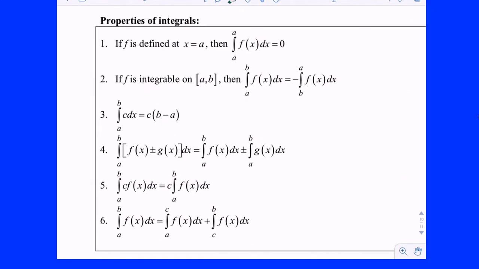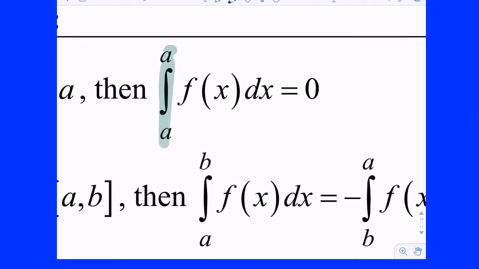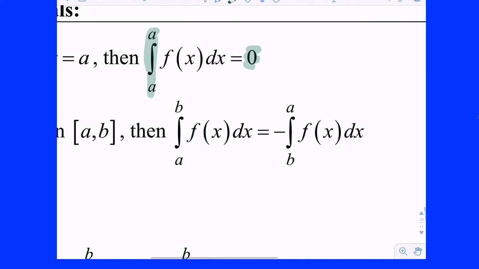Okay, very quickly, a summary of the properties of integrals. Some interesting things. If we integrate from a to a, guess what the integral is? 0. Yeah, you could think of it as net accumulation. If you try to accumulate something from time equals 5 seconds to time equals 5 seconds, have you let any time go by? No. So you haven't accumulated anything because you have no interval of time. If you think about it as area under the curve, then the width would be 0, right? Going from a to a. So if you don't go anywhere, you don't accomplish anything.